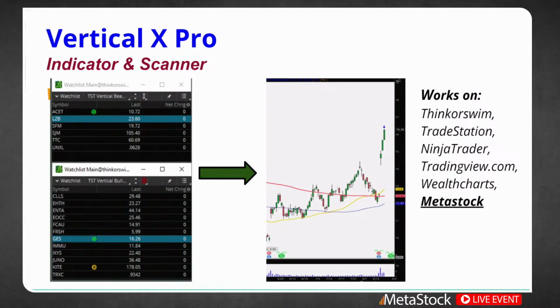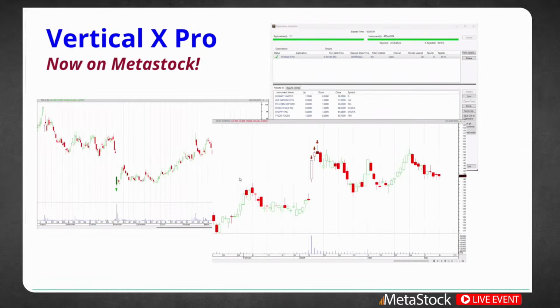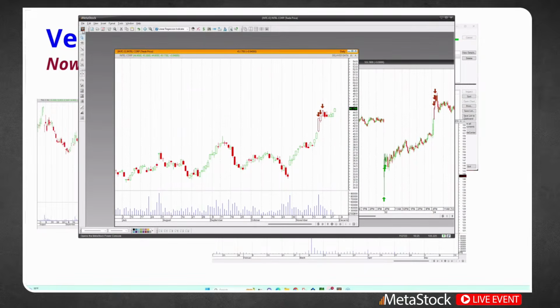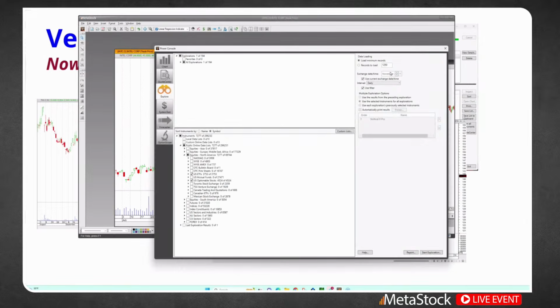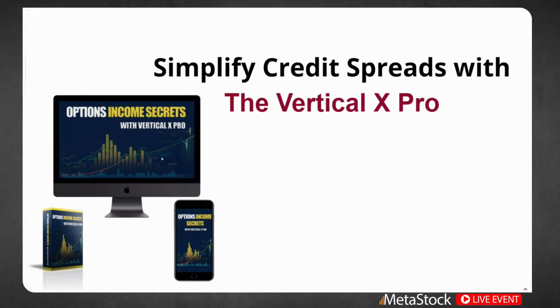I know Jeffrey, I think he's going to show us a bit later how to maybe scan for this a bit more, but I want to just quickly get through this so we can talk about that a bit more specifically. Again, I showed you this here in Metastock today. It's beautifully simple and straightforward how to scan for this thing. For the indicator, I just literally click on the power console, and when I have the Vertical X Pro loaded, I just scan for it. I hit the start exploration button, and it gives me the latest overbought and oversold signals right there in literally just 1 or 2 clicks of the mouse.